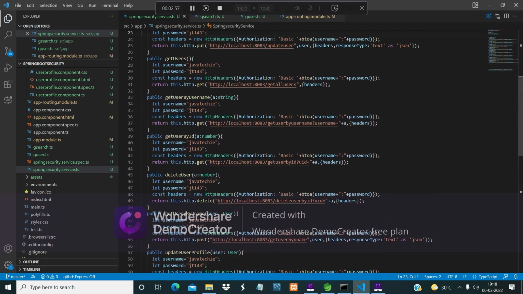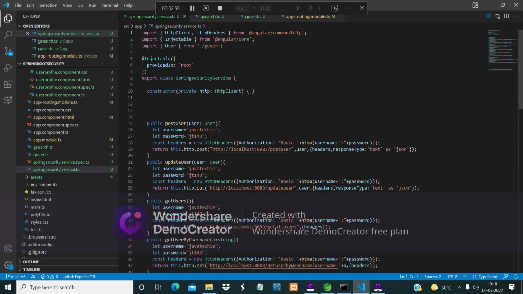So the Angular application is ready. We will test it in Google Chrome.